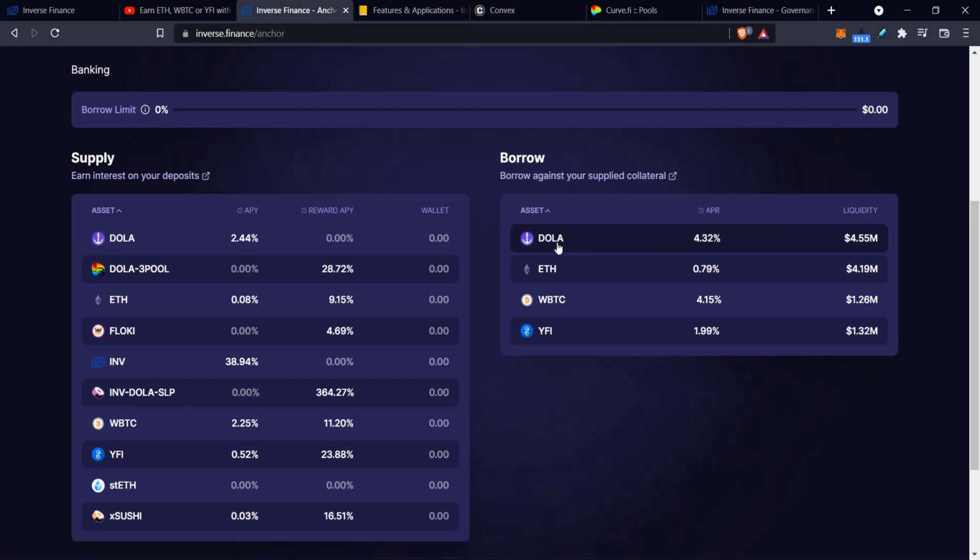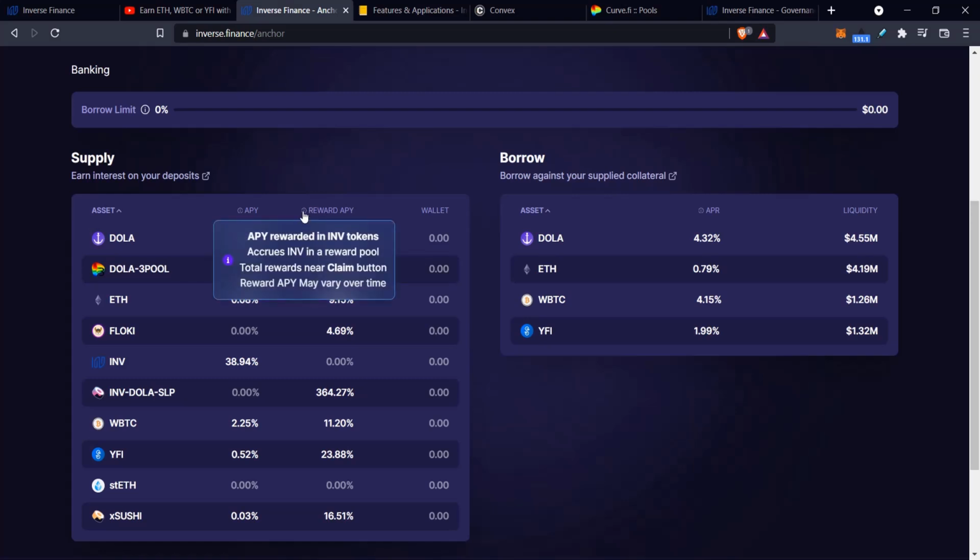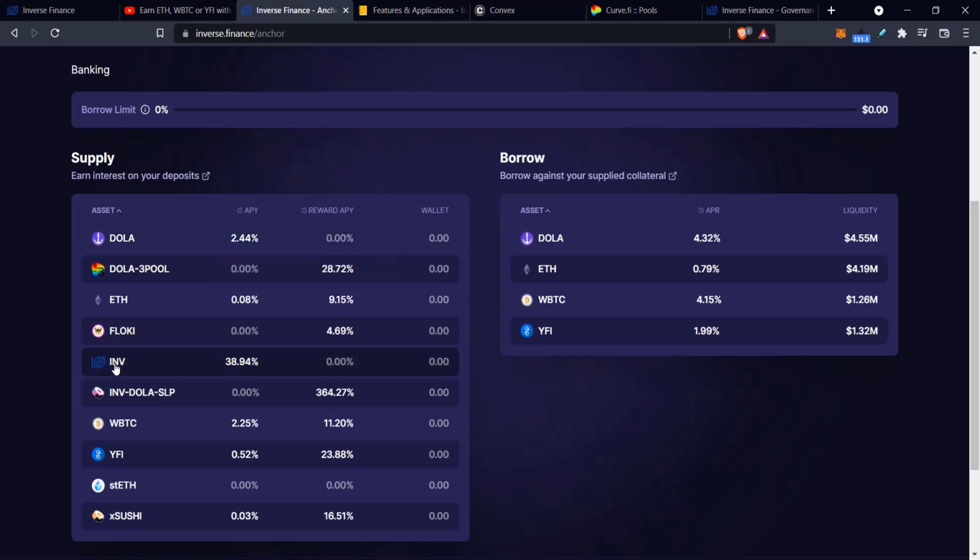But then you can take the DOLA out into DeFi and use it, right? Or you can even sell it for USDC and use that, right? Or put it into this 3-pool DOLA token on Curve and stick it in here and gain this reward. Now these reward tokens are basically incentivizing people to put their tokens in here, and they're going to give them inverse tokens, right? And it's just reward. This is the governance token reward on top of the borrowing reward.